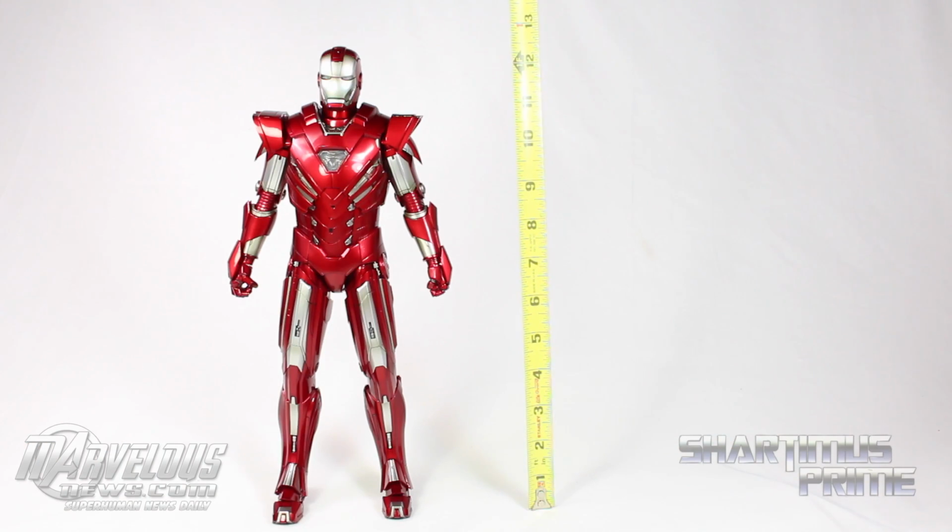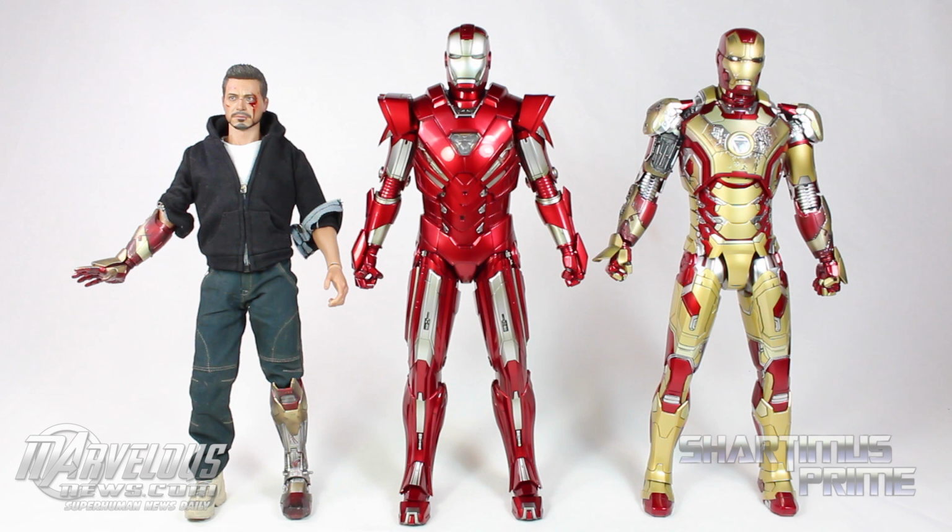This is a 1/6 scale figure, but the Silver Centurion stands at about 13 inches tall. And here's our Silver Centurion compared to the Hot Toys Tony Stark the Mechanic and the Mark 42 diecast figure. As you can see, the Silver Centurion stands the tallest.